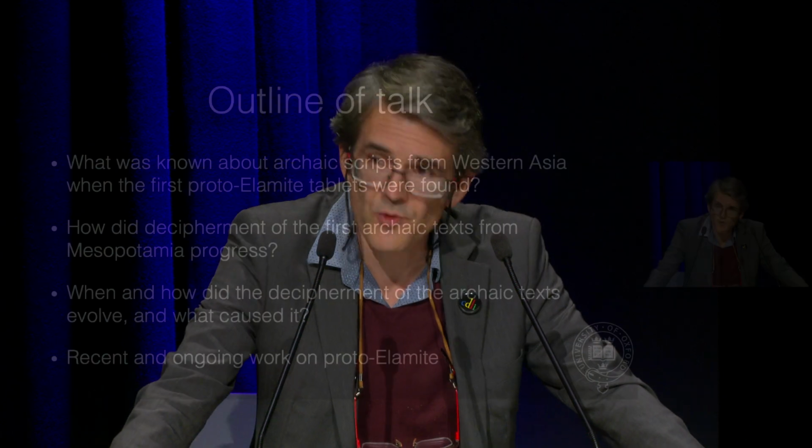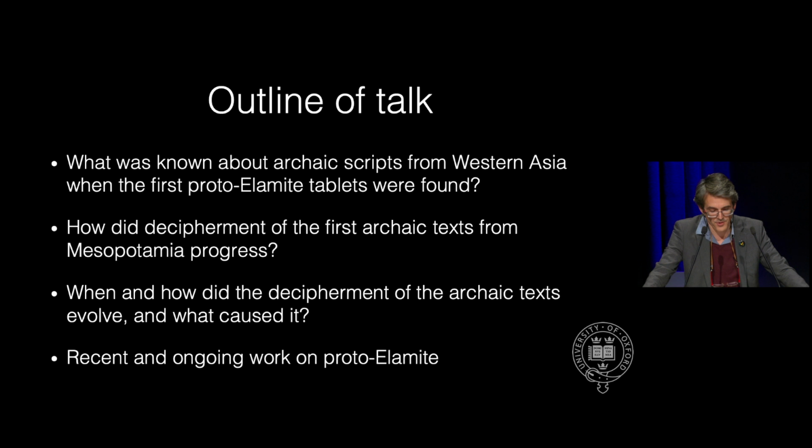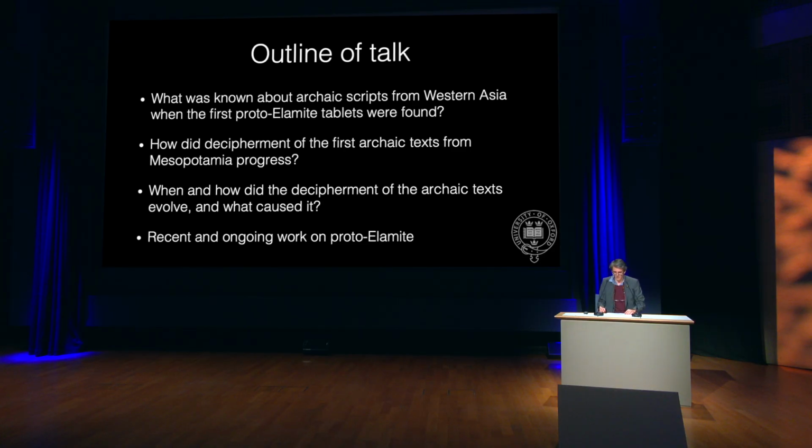In this talk, I'll first outline what was known about archaic texts, that is, late 4th and early 3rd millennium texts from Mesopotamia, before the discovery of the Proto-Elamite tablets, to assess what the excavators of Susa could be expected to know about early Western Asian scripts, before looking at the early work on Mesopotamian archaic texts, principally from Uruk. I'll then outline the step change that happened when the decipherment of Proto-Cuneiform and Proto-Elamite went from being the domain of traditional Assyriologists, who had by then come up short, to being the domain of historians of mathematics working with specialists of early writing and Assyriologists. And I will then point to some recent and ongoing work before touching on the topic that I know everyone wants to hear about, namely the potential linguistic decipherment of Proto-Elamite.